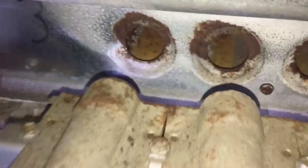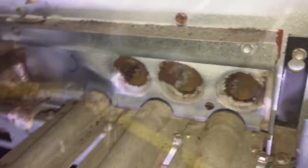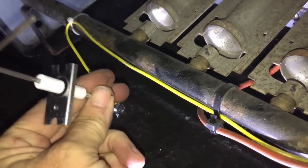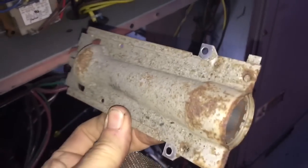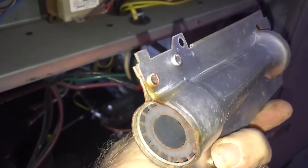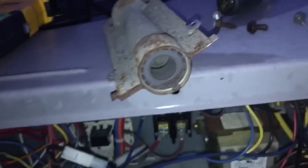Look at that — right by the ocean, all good and rusty. There she is, out of there. I'll get some sand cloth and give her the old scrub-a-rooski. I'll do some scrubbing up here too. That last burner's leading edge is good and rusty, so I'm just gonna shine that up too, along with the flame sensor — clean it all up right there.